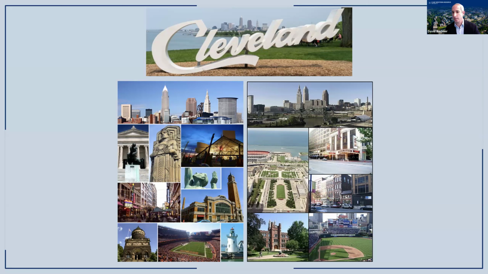There are places you can live near campus, so you don't necessarily need a car. There are places you can get to with public transportation, the RTA system here, places like Shaker Square or downtown, which are easy to get to campus. And then if you have a car, again, it's easier. There are lots of great neighborhoods to live in.